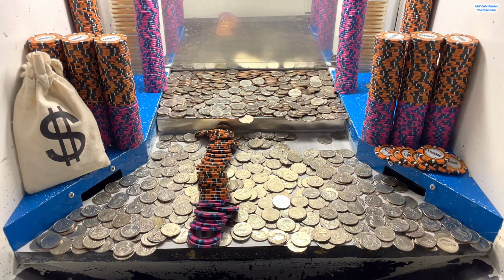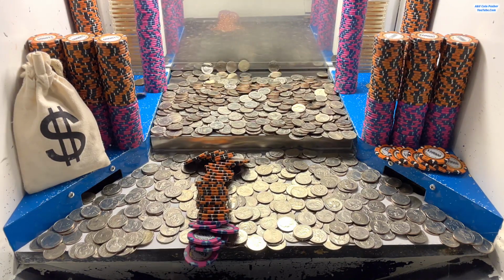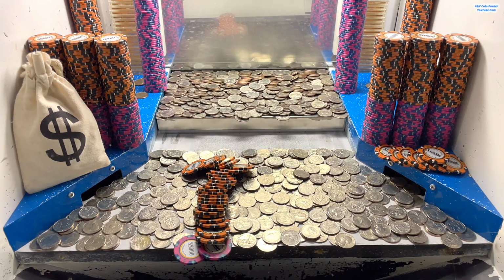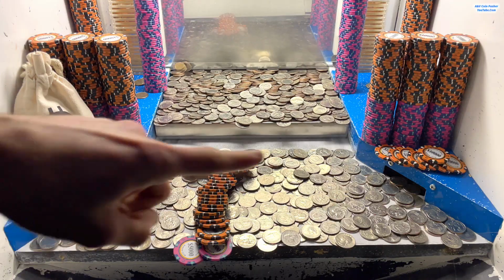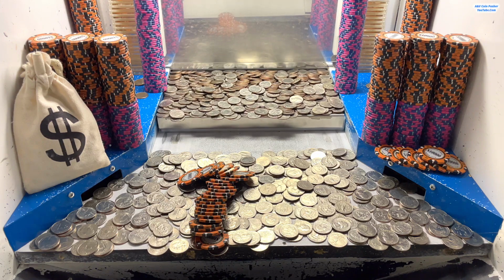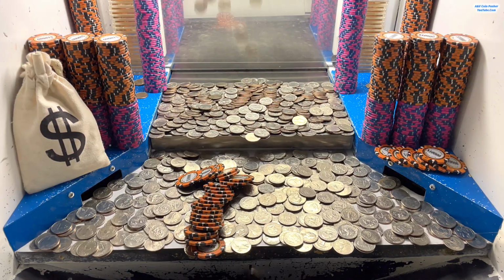Nice, there it goes. It finally gave in and fell. Alright, so let's push on the left side just to be sure that all this right here moves straight forward. Because we don't want anything to fall down these little opening gaps on the left and the right side. You can also call those dealer slots or side slots or house slots, whatever you want to call them.